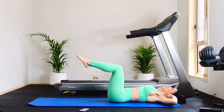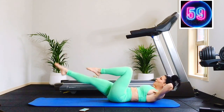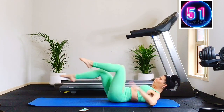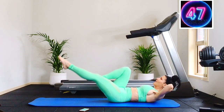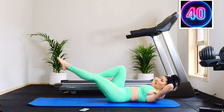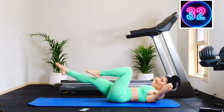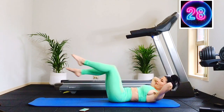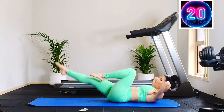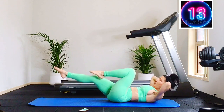And down. Good job. Single-leg switches — legs in tabletop. Come into that curl-up position — single-leg switches, quick switches. Begin. One, two, one, two. We're moving quickly but with control. Remember to drop your belly towards your spine, keep your lower back to the mat — that is your imprint. Elbows are nice and wide, lift ribs up, lengthen through crown. You're going to stay here for the next sequence — one more sequence here on your back. Can you lift a little bit higher off those shoulder blades? Ten seconds — you can do it.